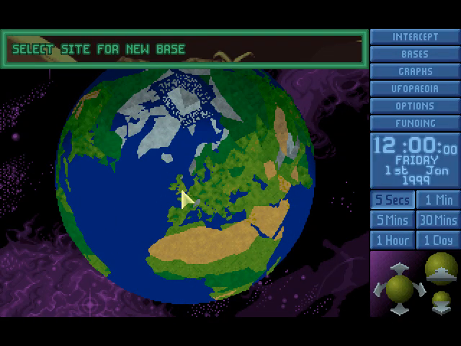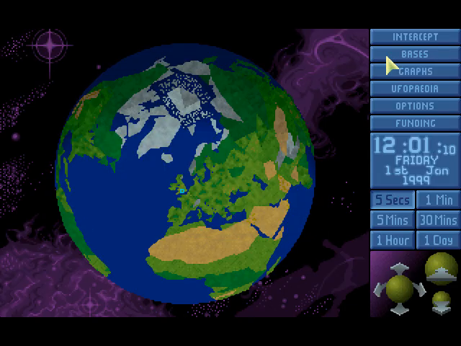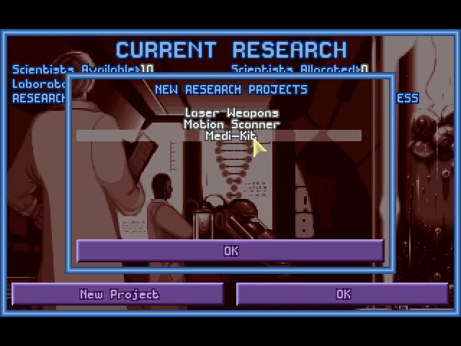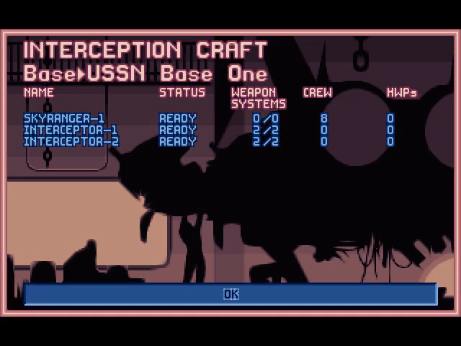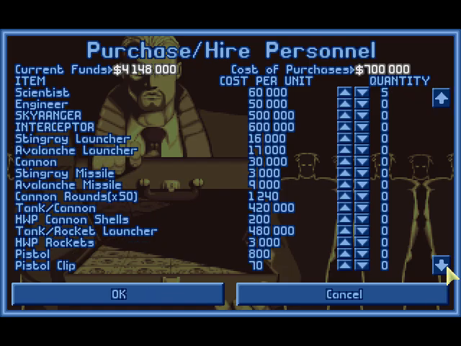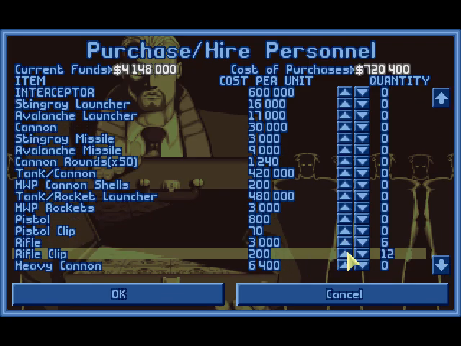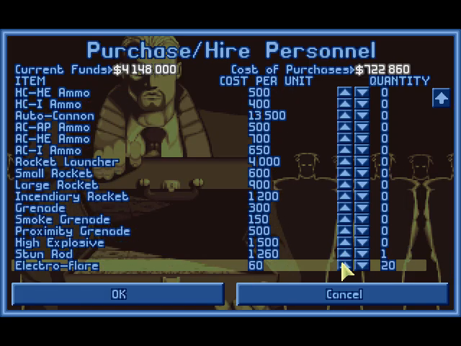At the start of the game, you decide where to build your first base and what to name it. It starts with 2 Interceptors and a Sky Ranger. The Sky Ranger has 8 soldiers on board equipped with conventional weapons. Supplement this with electro flares, at least 1 stun rod, and ammo whenever you need it. You should hire about 10 more soldiers to fill out the 14 seats on the Sky Ranger, and have spare soldiers for when they die.